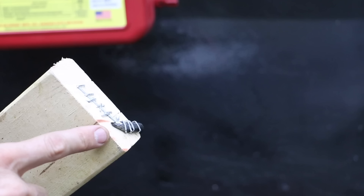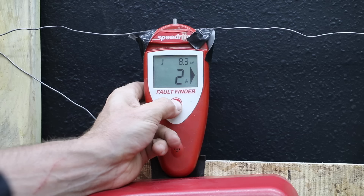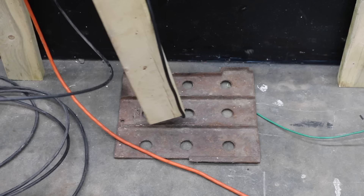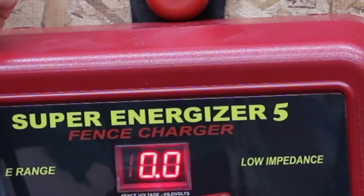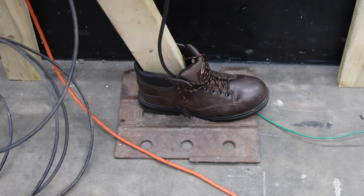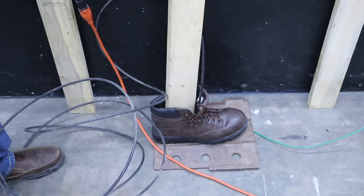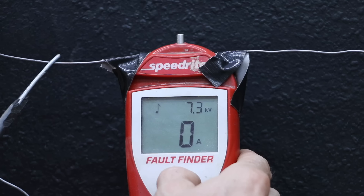Before we destroy the other boot, let's first test electric shock protection. I'll be using an electric fence charger that delivers very close to 8,300 volts. I'll first place the wire connected to the bottom of the 2x4 directly onto the steel plate — wow, that's a pretty bad shock. The electric fence charger display dropped from a reading of 15 to 0, indicating that it's completely grounded. I'll place the 2x4 into the boot to measure the voltage drop caused by the current passing through the boot. We'll use the boots that have not been exposed to oil. When completely grounded, the fence charger dropped to 0, but with the electricity passing through the Brahmas, the charger is reading 13.6 to 13.7 — the Brahmas are at 7,450 volts.